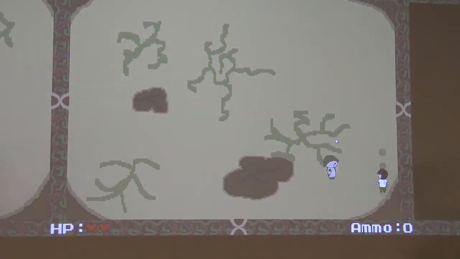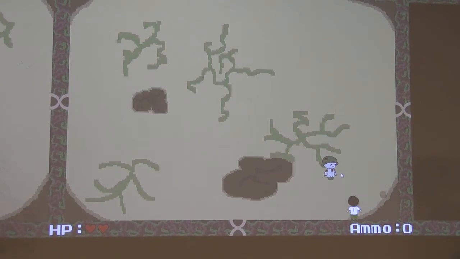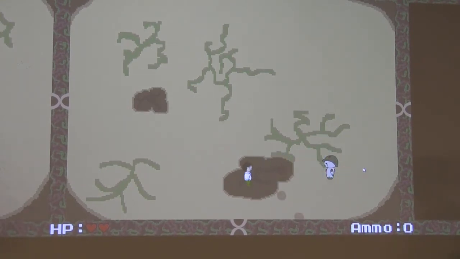You can see along the bottom here the HUD. We have HP and ammo. You may be wondering why the HP isn't going down as Michael Paul is getting hit. That's because we have God mode on, so nothing we don't want to happen happens.